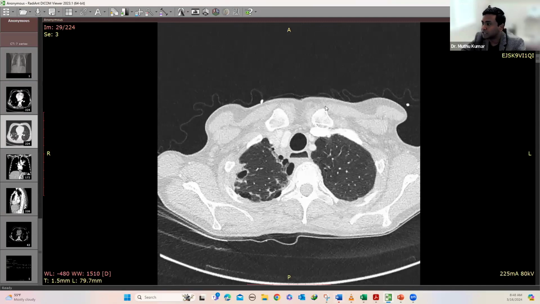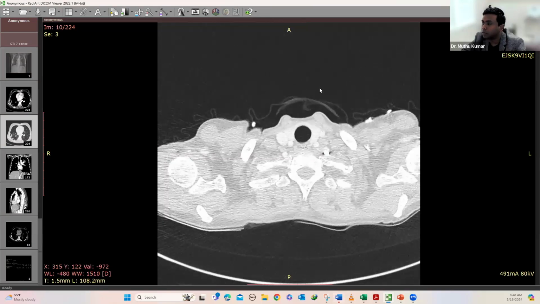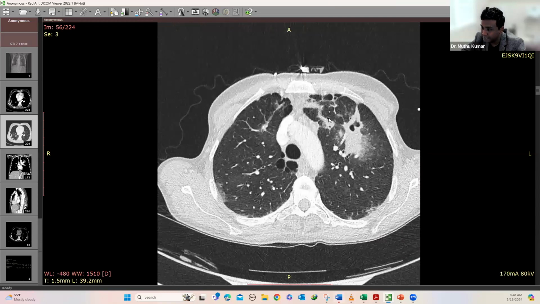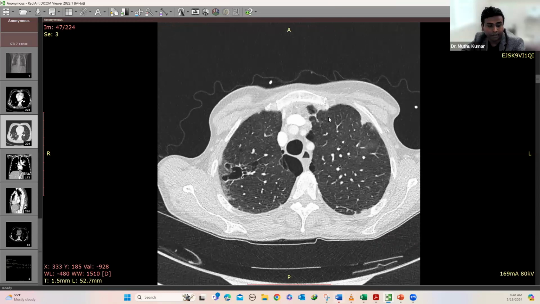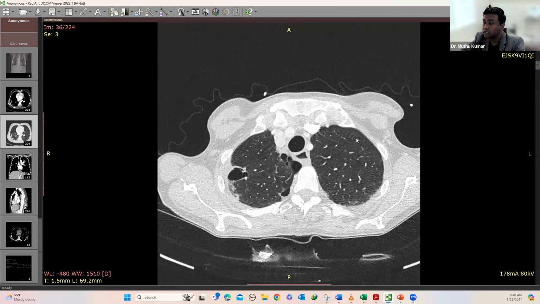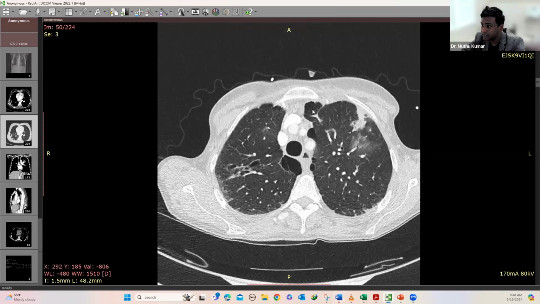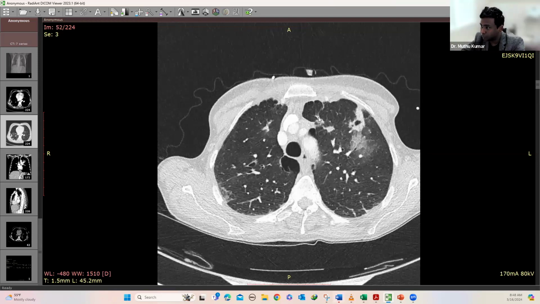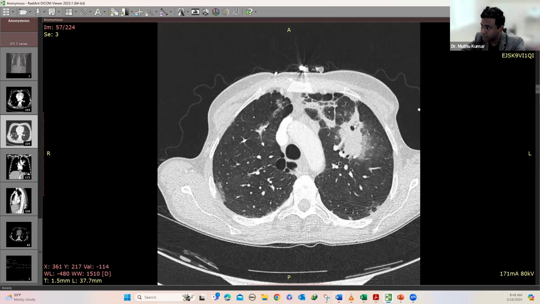So this is a 49-year-old male of Middle Eastern descent, who had a history of recurrent PE and questionable aneurysms on chest CTs that were done in Turkey. The patient recently immigrated to the United States, and he presented to the ER with severe dyspnea and hemoptysis. As we scroll down further, what we are seeing here are some cavitary nodules.